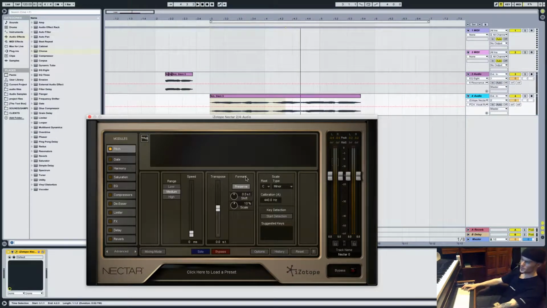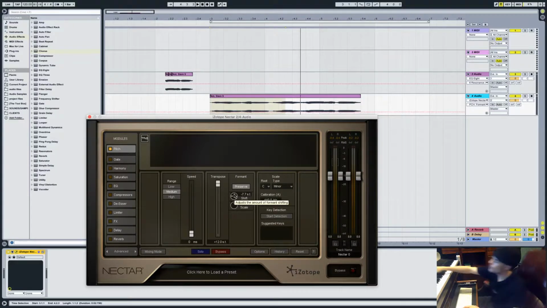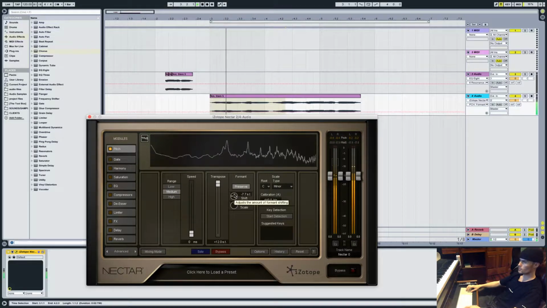Now, the reason I use Nectar for this one though is because Nectar 2 has this really unique character to its formant shifting. So a lot of times on my new EP, especially, not so much in the past, when it comes out, you'll hear this really common vocal effect that's really sonically pleasing, and it's using formant shifting. So let me show you how I do this. We transpose up an octave and then shift it down, and then we play with the scale for cleanliness, I guess you could say. So this is what that sounds like.